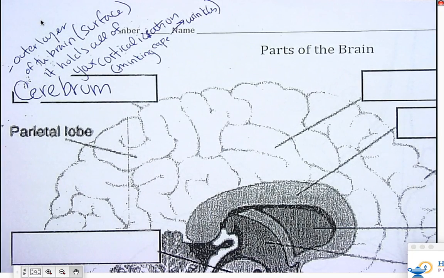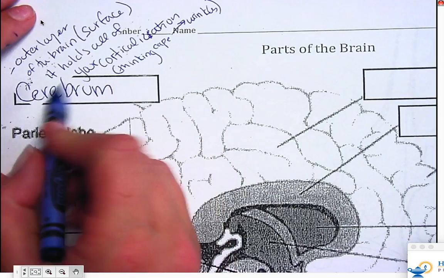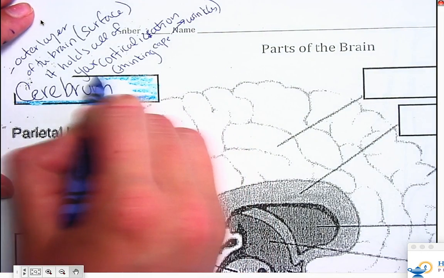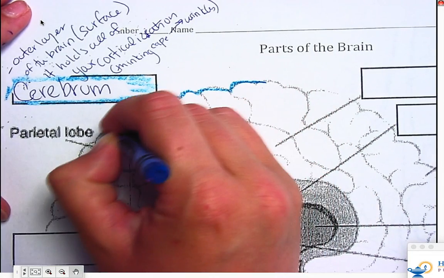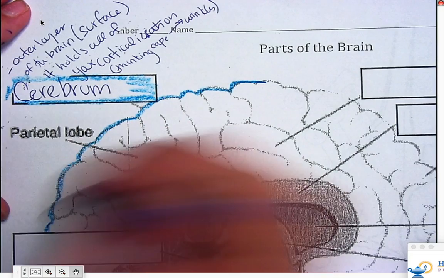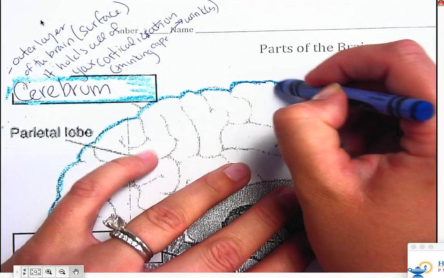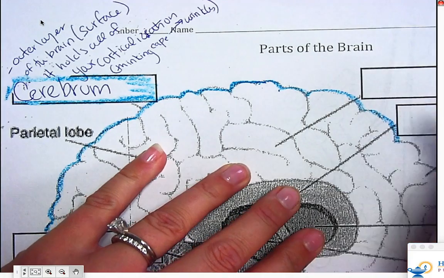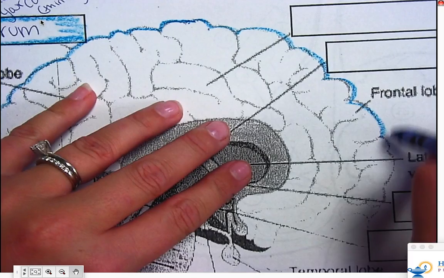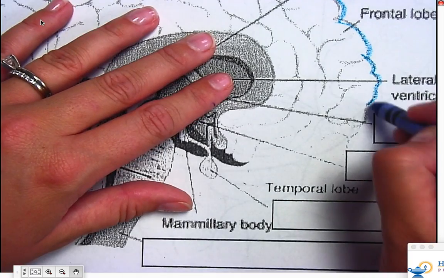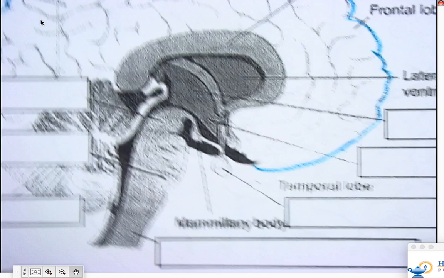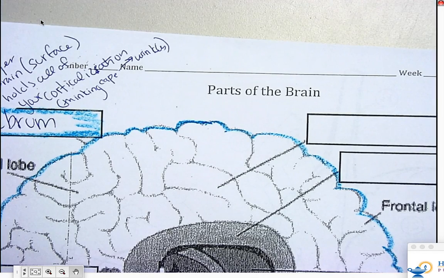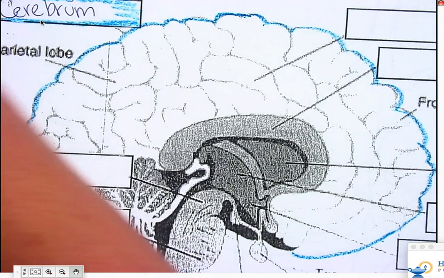So I'm taking out my colors. My cerebrum is going to be blue. So I'm going to color in my box blue. So when I see blue, I know what it is. Now, your cerebrum is the outer layer of your brain. This is where all of your neurons are firing at a crazy level. Okay, this is where the most dense inner neurons are located. So I'm just circling around my brain because your cerebrum is just around the outside of your brain. That's it. So your cerebrum holds your corticalization or the wrinkles of your brain.